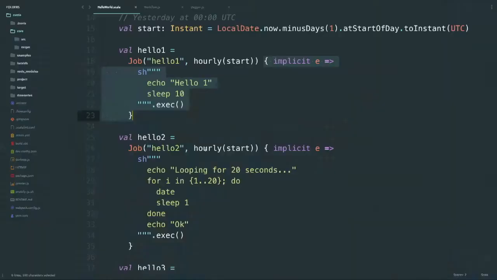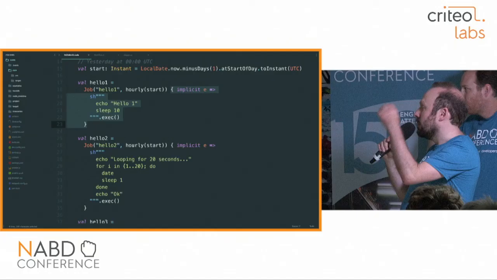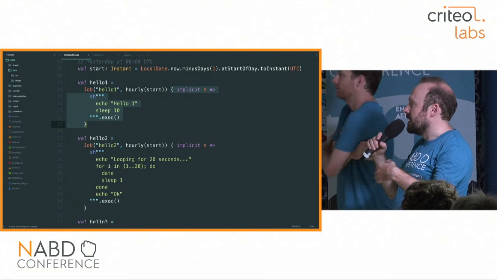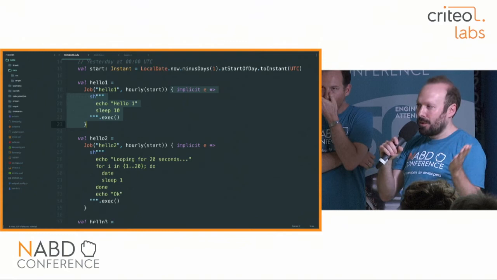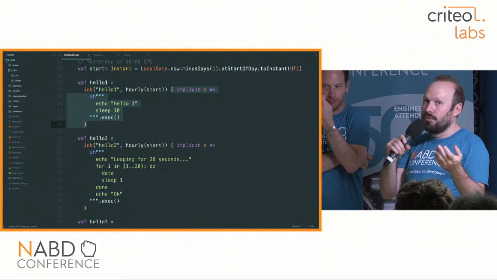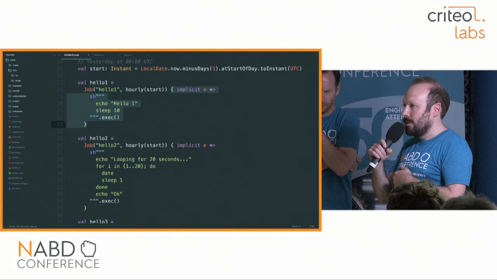So this is a side effect. When we declare a job in Cuttle, we give it a name or an identifier. We configure it depending on the scheduler. Because it's a time series scheduler here, we pass a time series configuration, like hourly with a start date. And then we give the side effect function. The side effect function currently, and it will probably change a bit, is just a Scala function that takes an execution context with an execution ID and a lot of information, and that returns a future. The future can be successful or failed, and the scheduler will understand the result of the future as the result of the job.